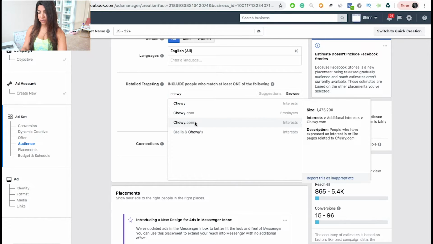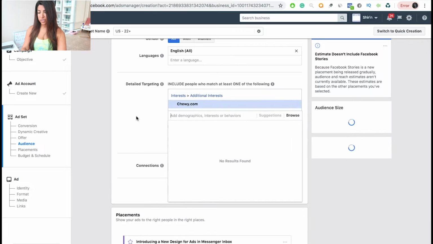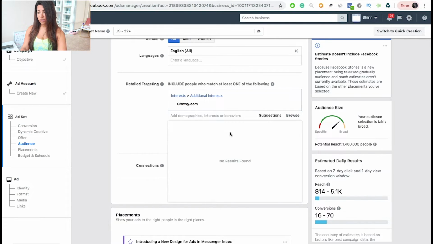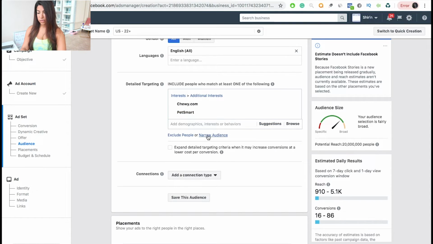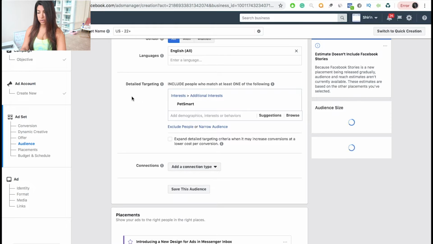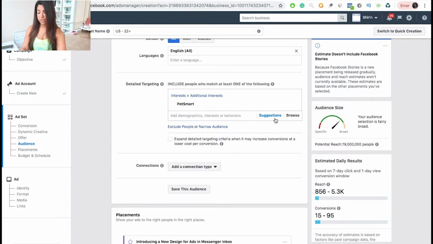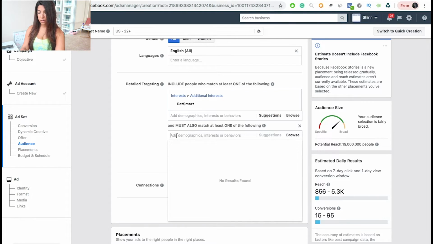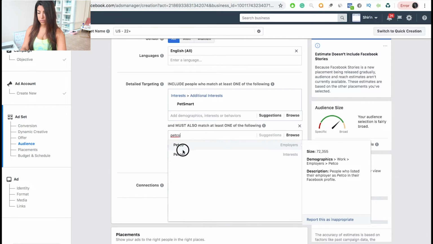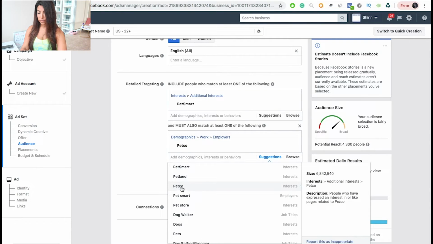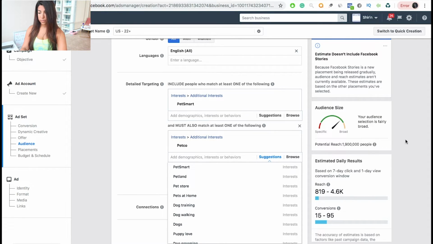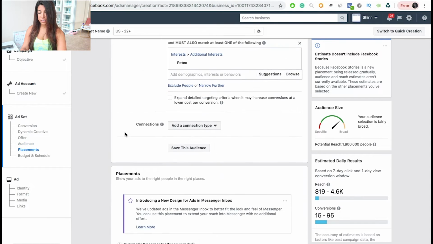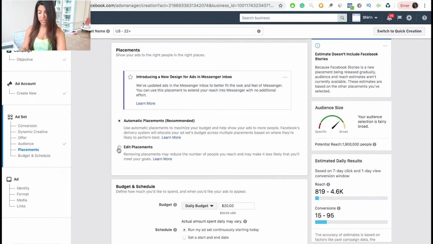And recently I've been doing a lot of single interest, unless it's too small. So this is all right, maybe a little bit bigger. So I add PetSmart, and it's a little too big. Maybe I'll take Chewy out. Okay, honestly, 19,000. It's a little too big, but that's fine. If it's too big, we go ahead here. Let's add Petco. Oops, not this one. This one. But still close to 2 million. That's fine. Honestly, don't stress about it so much, but get it as close as you can.